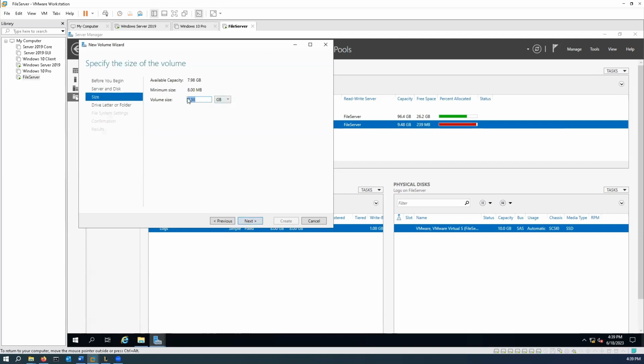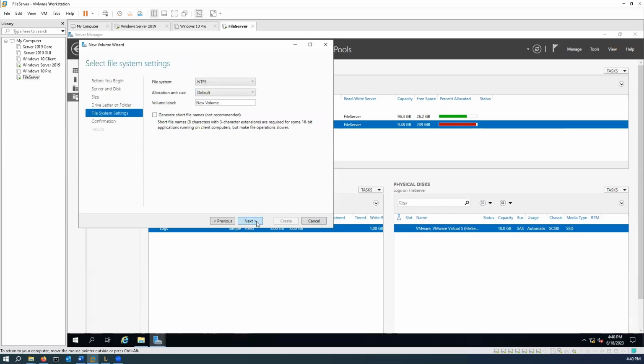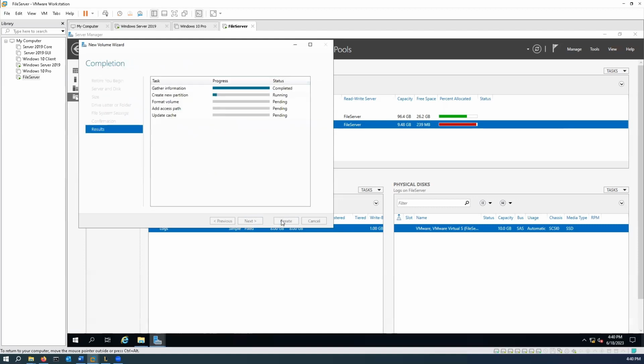Volume size. We'll just go ahead and say the 8 gigs. Click next. And we're going to change our drive letter to L. Again, this is very important. And we will name the volume logs. Click next and create.